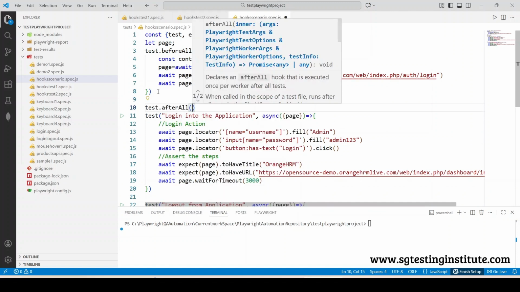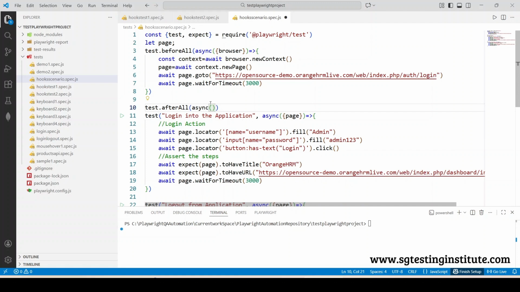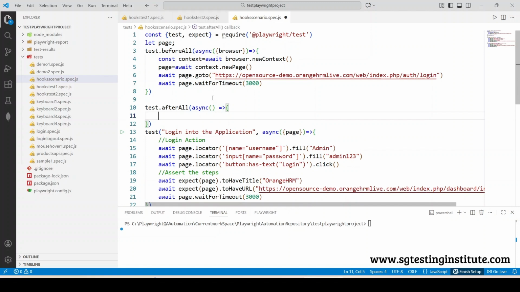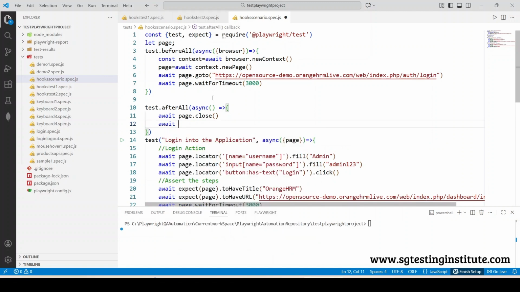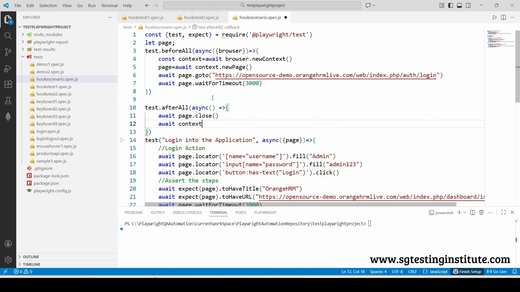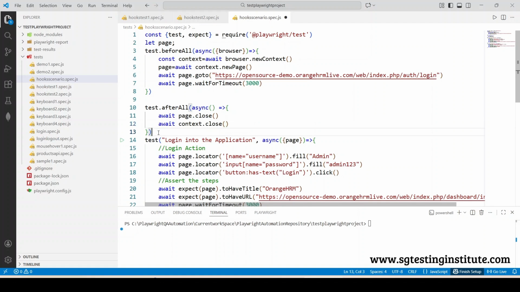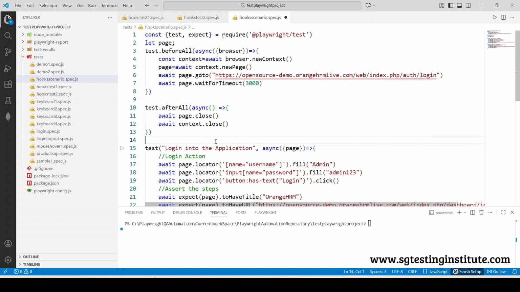In the afterAll async, we are supposed to await page.close, and one more await, context.close. Whatever things were created, we need to clean up here in afterAll.